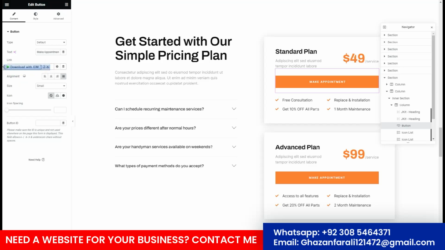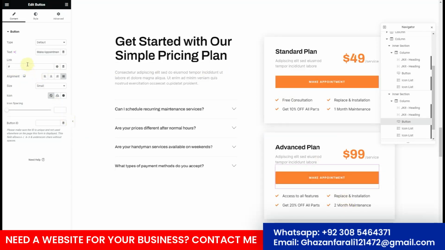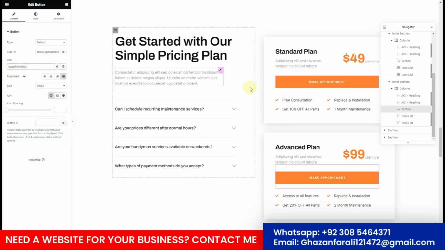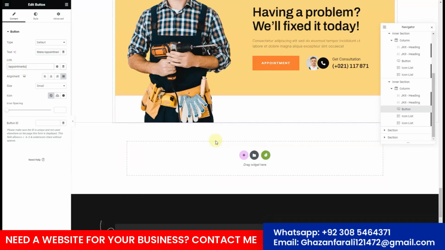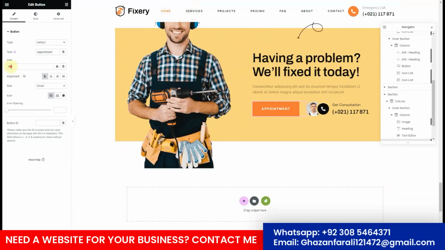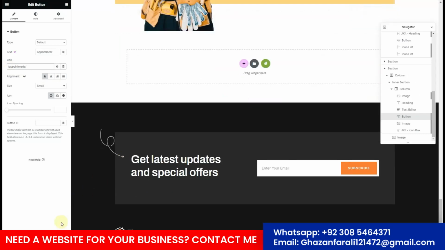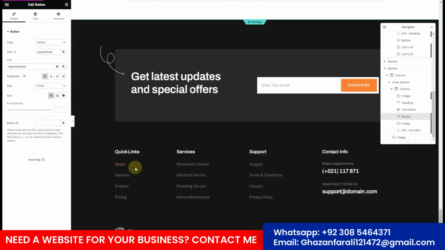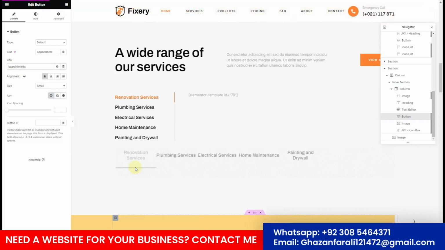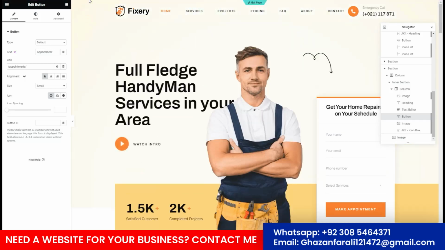So I'll get rid of this domain part from here, and then I'll copy only this page structure here, and then I want to include the same URL here, /appointments. That is it. And here I want to change this as well, so I'll add this here. Now I'll click on this update button. Since we clicked on this update button, it will automatically update and insert those links.